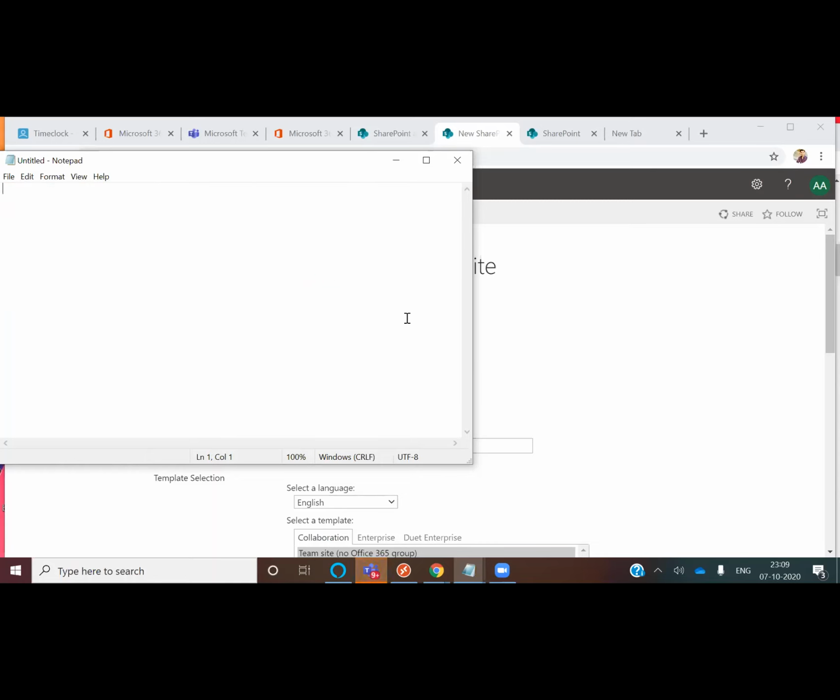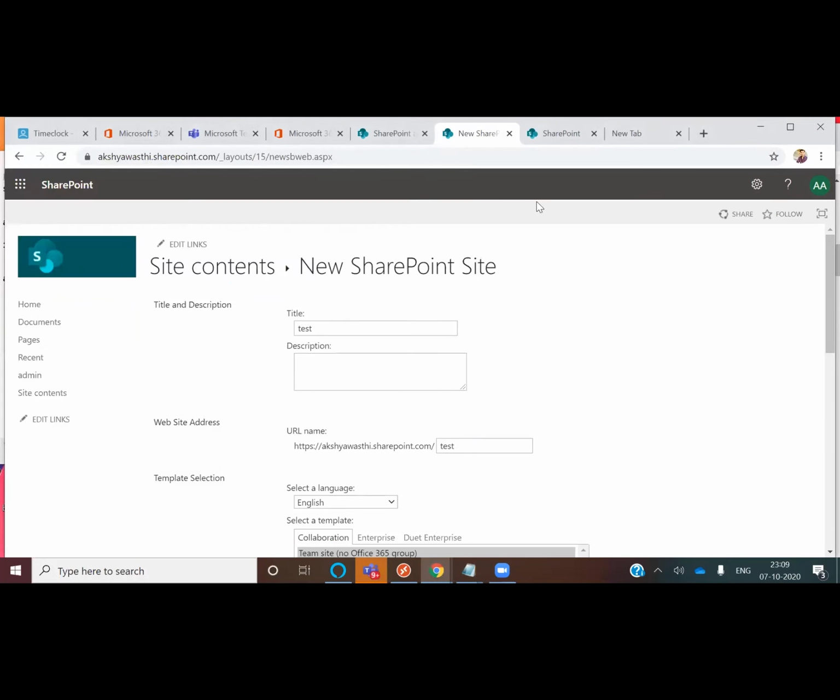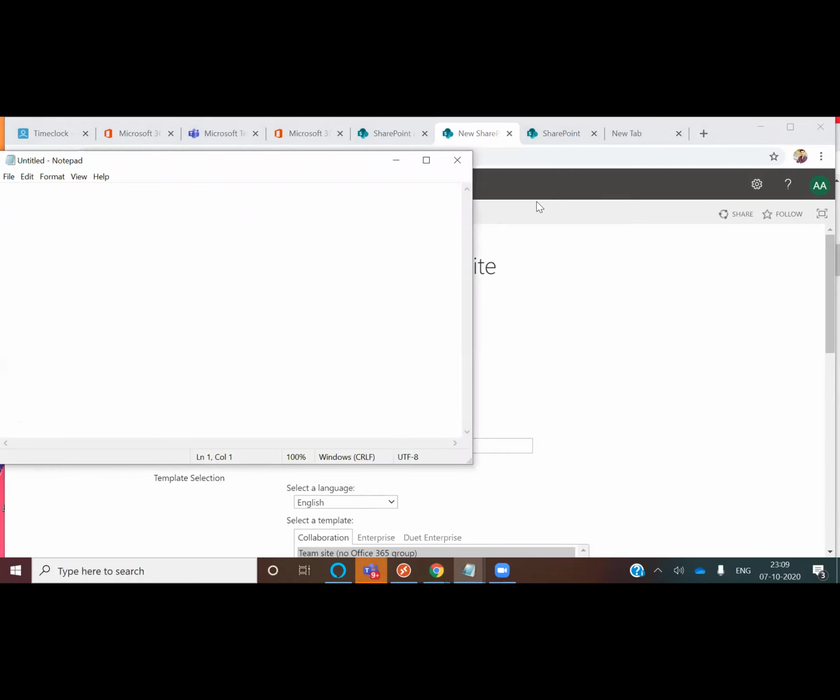Yeah, so this is actually groups. Now I want to tell you one more thing. Because it was mentioned in our agenda, there's a hub site. Hub site is also a very good and fantastic feature that came to the market with Office 365. And it basically eliminated lots of tasks and lots of workload for our developers, whoever is doing implementation, at the architecture level.